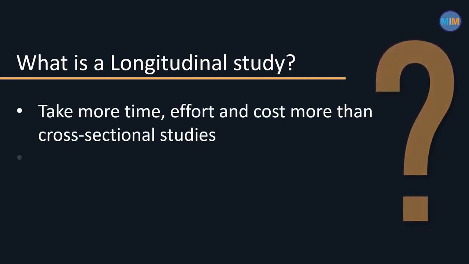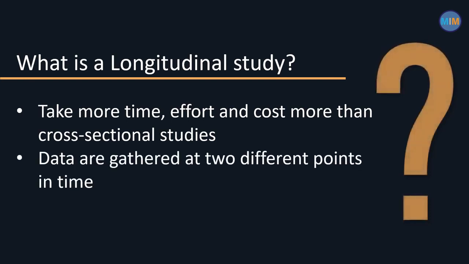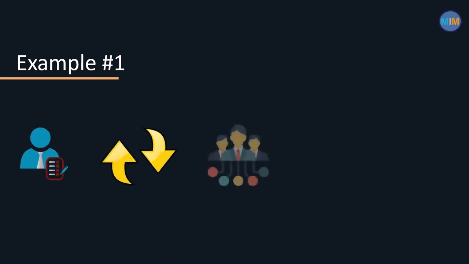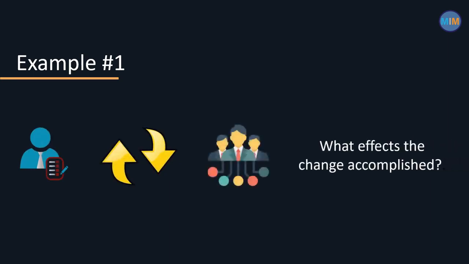Here, because data are gathered at two points in time, the study is not cross-sectional or one-shot, but is carried out longitudinally across a period of time. For instance, the researcher might want to study employees' behavior before and after a change in the top management, so as to know what effects the change accomplished.